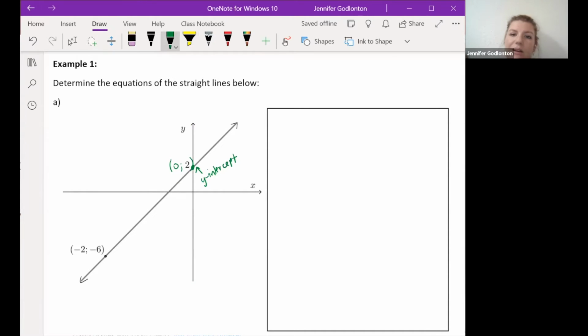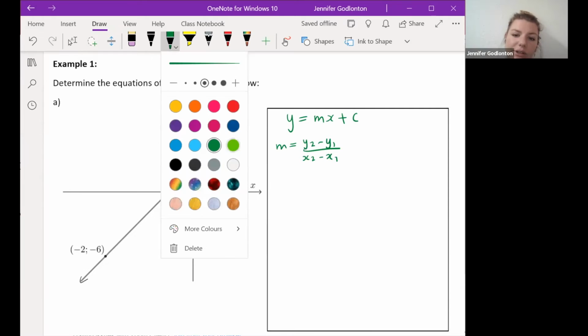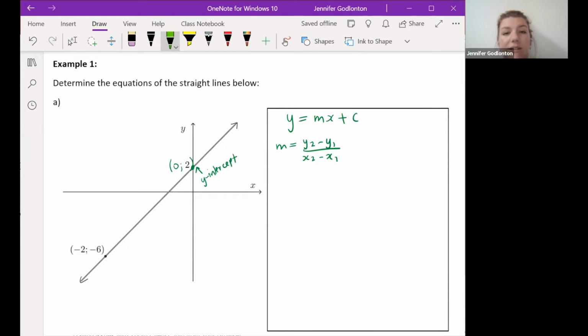So when we're working with a straight line, we have y equals mx plus c. In order to find m, we need to look at the change of y over the change of x. You don't need to do this step, but for those of you who are getting confused, sometimes this step really helps. Choose any pair. It doesn't matter which pair you choose to start with. I'm going to say x1 and y1 and x2 and y2. As long as your ones are together and your twos are together, it doesn't matter where they are. Then I'm just going to substitute things in here.